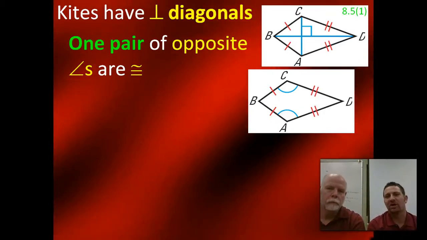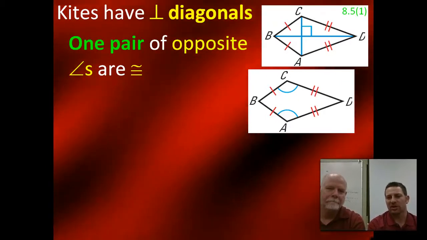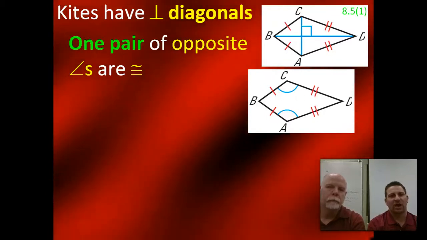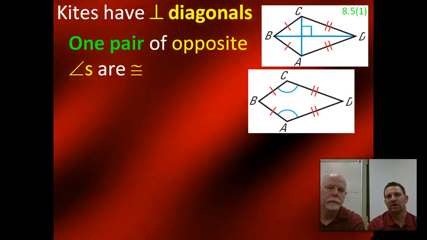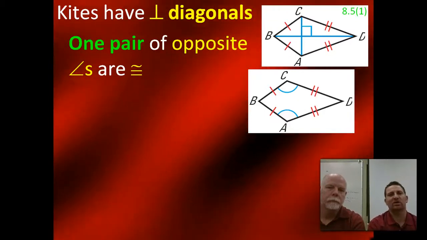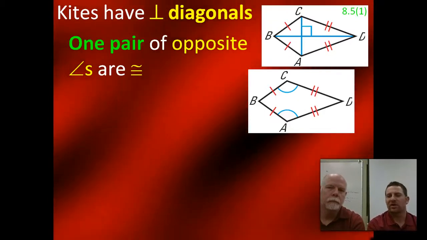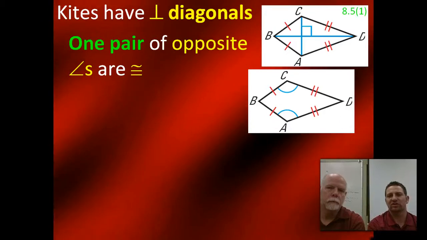Well, if you look in the diagram there, C and A look very close, whereas D looks like it's a lot smaller than B, and so those opposite angles wouldn't be congruent, but C and A definitely would. So on that kite, you're going to have that one set of opposite angles that's always going to be congruent. That's how they work. So diagonals make perpendicular, and then one set of opposite angles will also be congruent. And it's usually not the extreme measures. It's usually the ones kind of in the middle.